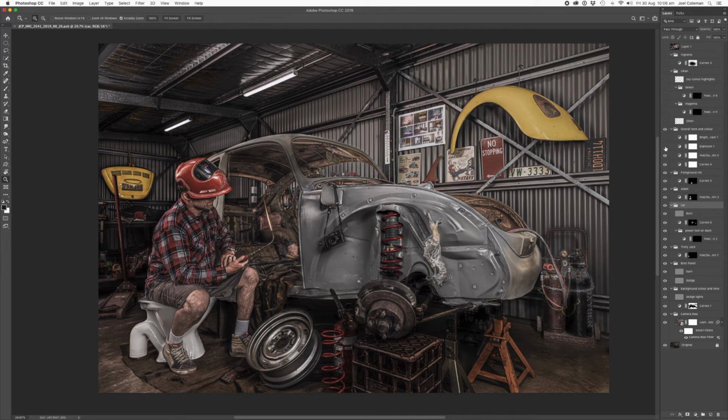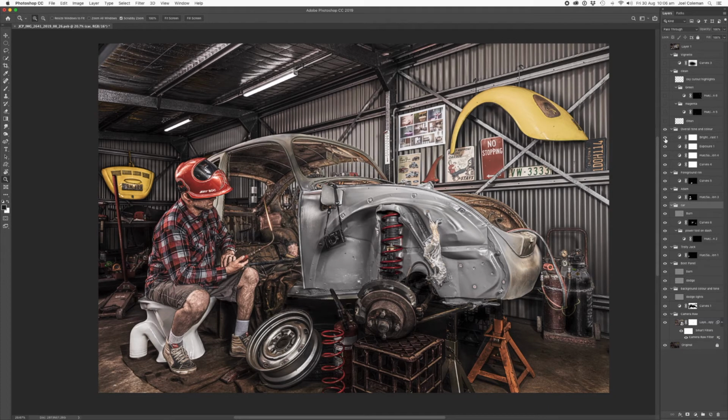Overall then, I just felt it was a little bit dull. So I just put in a very, very small amount of exposure, just brought that up. I could have done that in Camera Raw and gone back and adjusted it here, but same to do it up here. It's just one more layer. And then an overall brightness contrast layer as well, just to give it some extra punch, which really makes a huge difference. The next thing I do is my clean layers.